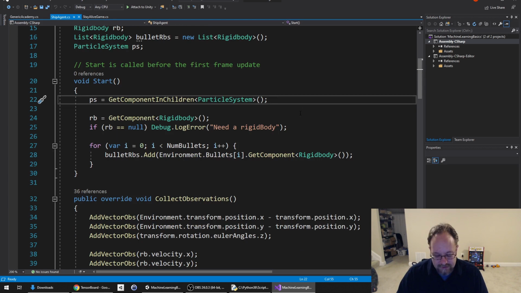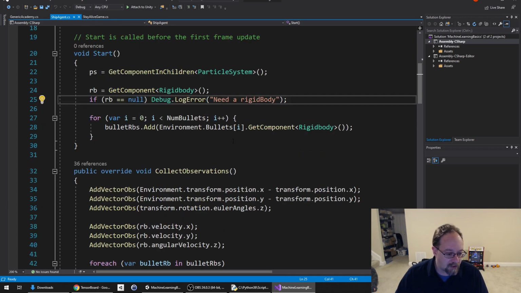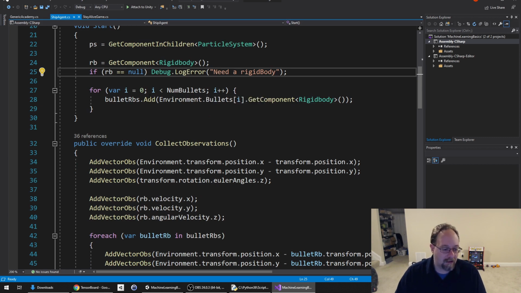So again, when it starts up, it looks for that particle system. If it doesn't find it, that's fine. All of the references to that particle should be in null checks, so they should be good to go. Same thing with a rigid body. Actually, it'll error out if it can't find a rigid body for the ship. This simulation does rely heavily on the Unity physics engine, so it's using rigid bodies a lot. And so if things don't have rigid bodies where you expect them, it's going to give you some errors. And then for each of the bullets, it's also looking for a rigid body.